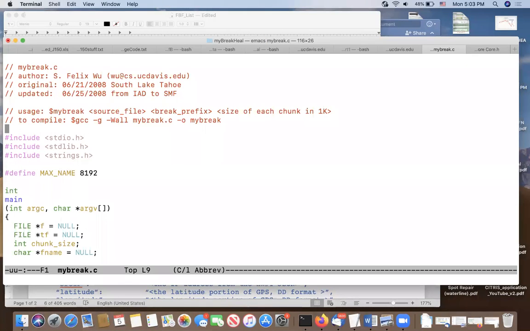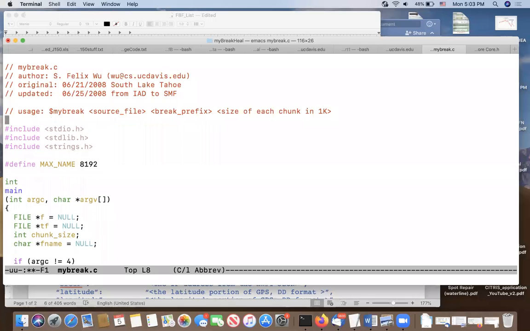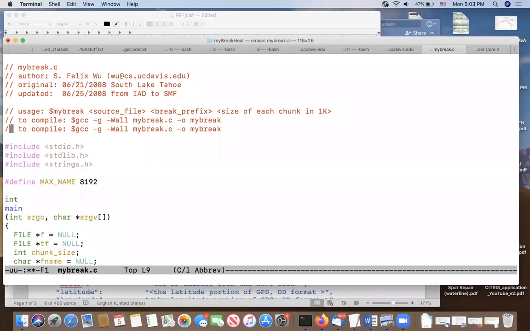So you do this, but you can also do G++, with minus std equals C++14. Sorry. And then you don't need Wall, and do it like this. This should work as well.